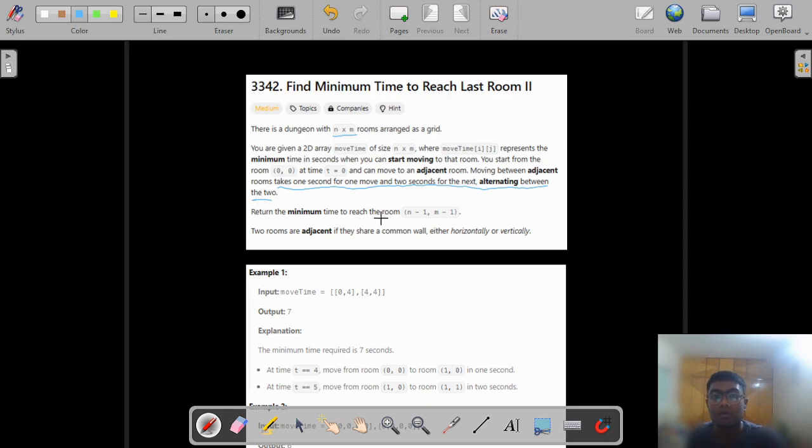Return the minimum time to reach the room (n minus 1, m minus 1), the last room. Two rooms are adjacent if they share a common wall, either horizontally or vertically. So we are given this value moveTime of i comma j.